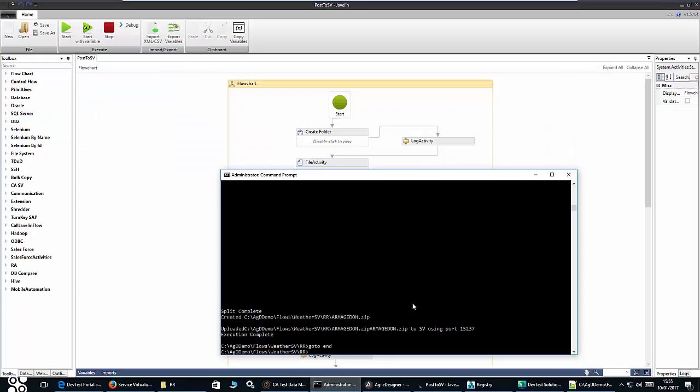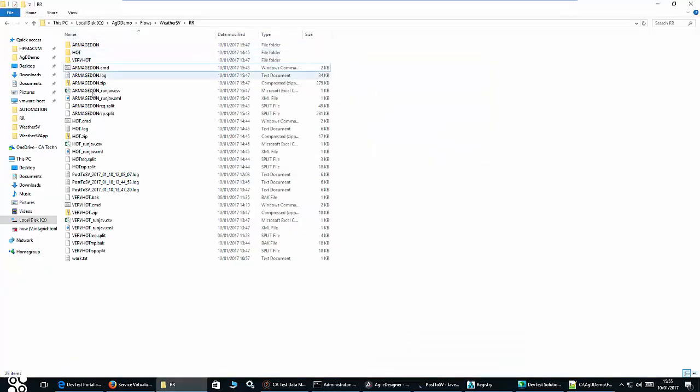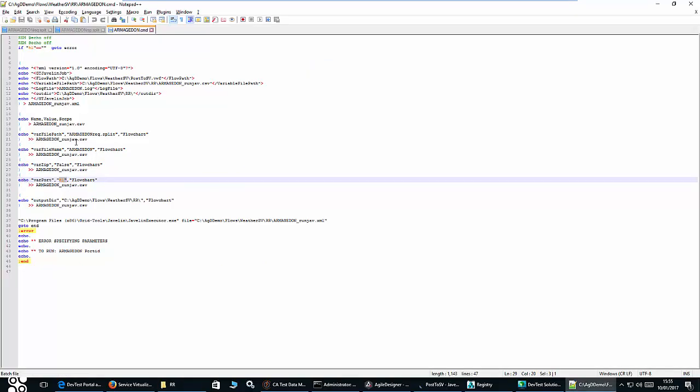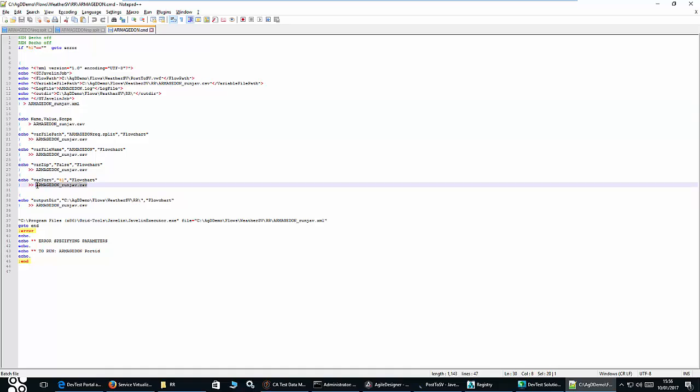If you remember before, I just ran a little command script which had one parameter, which was the port. That command script is basically calling Javelin in a batch mode. If we take a quick look at it, you'll see we're generating runjav.xml and runjav.csv. The CSV is the parameters, and this is telling us where we need to be running Javelin from and what we're actually running.